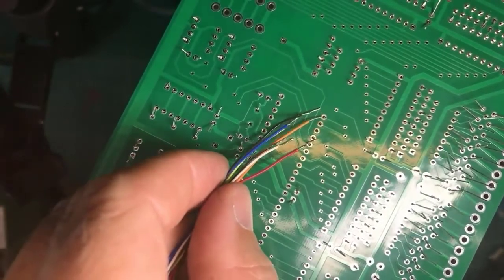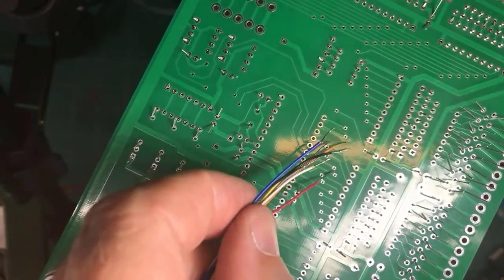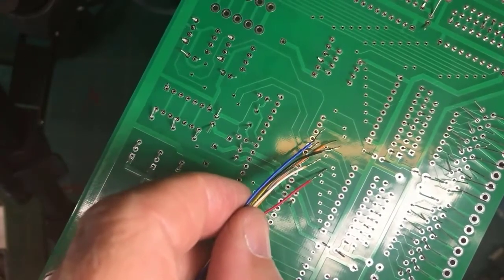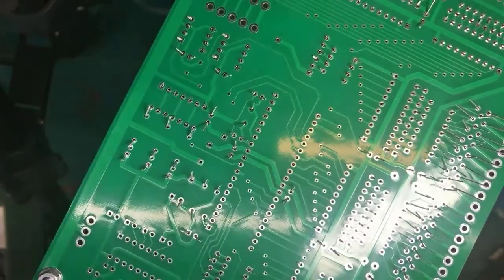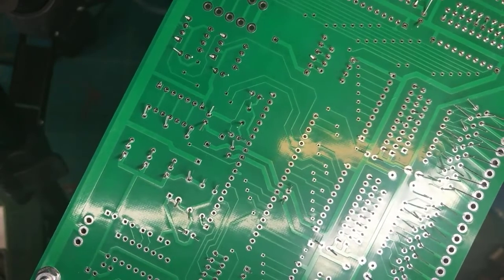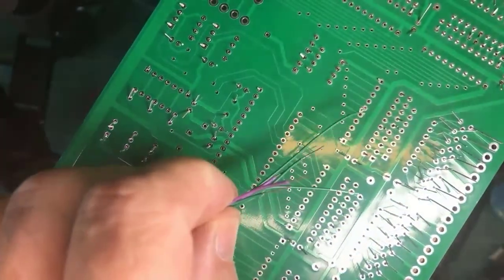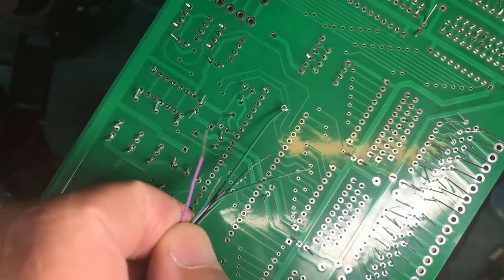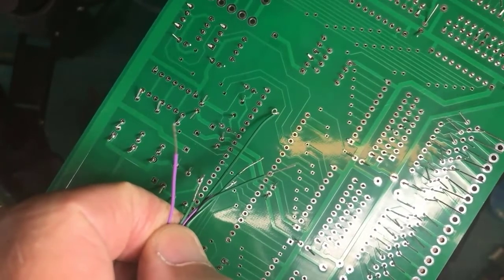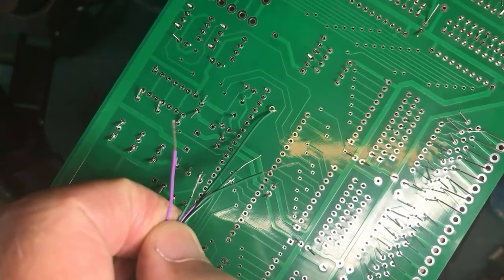this, by the way, is the harness for a DCC decoder that I'm going to wire up here once I finish fooling around with the circuit boards. But tinning these can help a lot on any stranded leads you have to deal with. Tinning is, I think, a very good idea, partly because once you tin leads, these are some more leads I'm going to use to throw together the DCC decoder. Once they're tinned, do you see that loop I formed in the green lead there? That was easy to form once it was tinned.